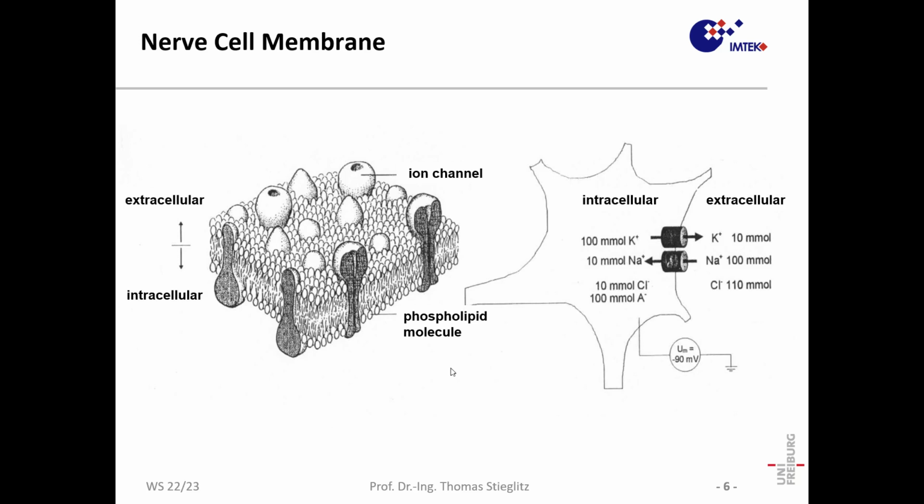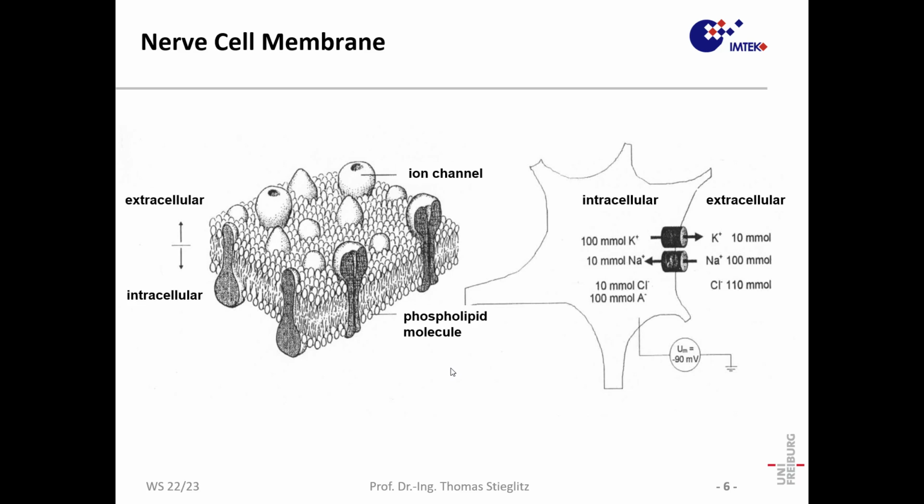All in common is that cells have a cell membrane. That's not a surprise, but it's important to speak that out. This cell membrane builds the outer wall. And we can say what's inside is the intracellular space, and what's outside is the extracellular space. That's not rocket science, and you all know that. I just wanted to repeat that a little bit, so that we come to those points where the more exciting things are.